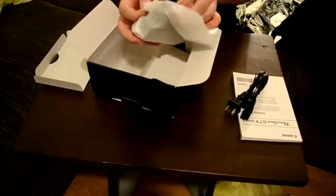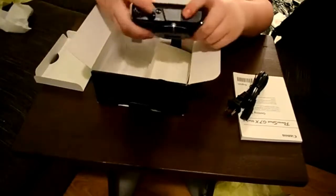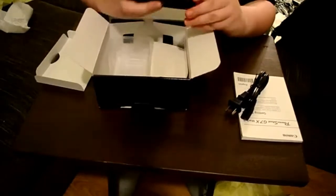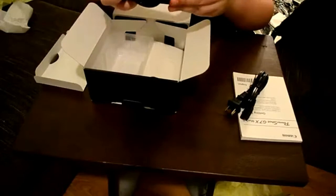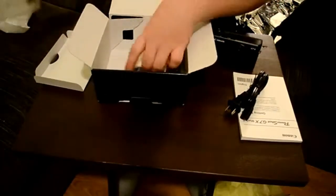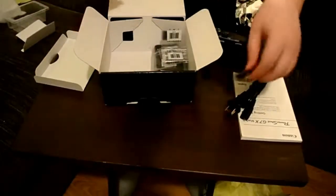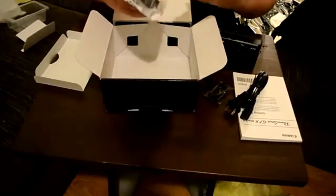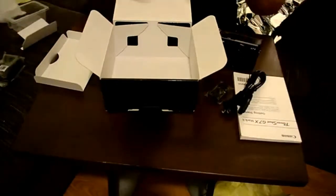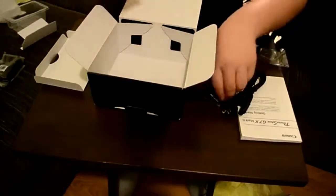Here it is, guys. Ooh. Oh, look at that. Oh, that's so awesome. Okay. Right here's the battery. What's this? I don't know what that is. I don't know what that is either. Oh wait, this is the battery. Oh, it's kind of small. Look, I didn't realize how small it was. There, guys. There's a battery.